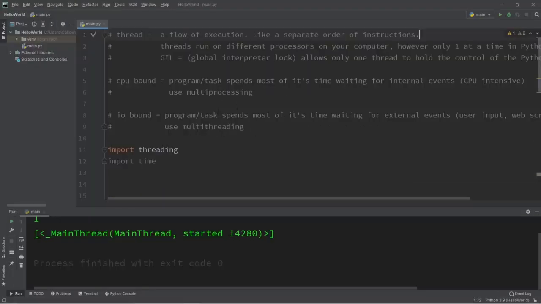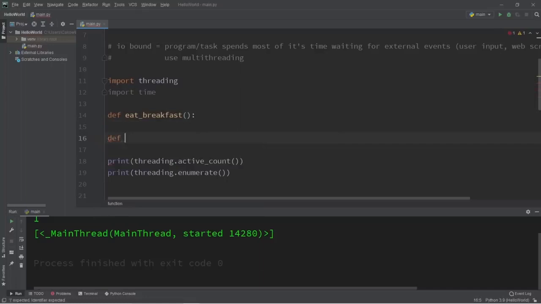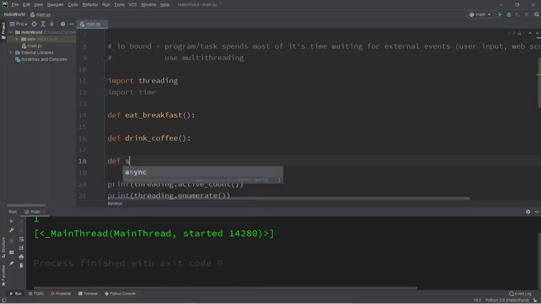And what we'll be doing in this video is creating a program that involves multi-threading. We can have different threads in charge of different parts of our program, and they can all run concurrently. They'll all take turns while one of them is idle. So let's say that we're running late for school or work in the morning, and we have 3 different tasks that we need to complete before we can leave for school or work. So think of 3 different things you do in the morning, such as maybe eat breakfast. Some people drink coffee or maybe a beverage of your choice, so drink coffee. And some people like me, they like to do their homework last minute, so I'll say study before I leave for work or school in the morning.